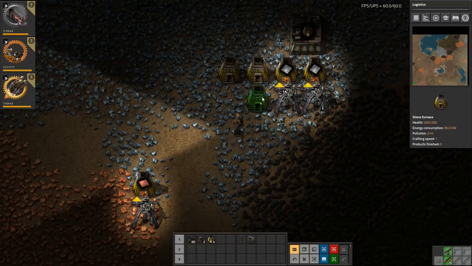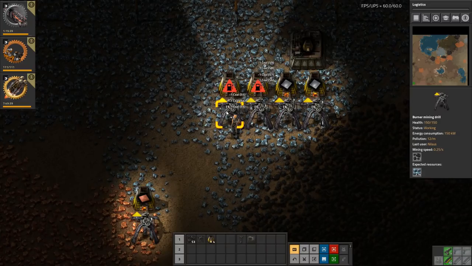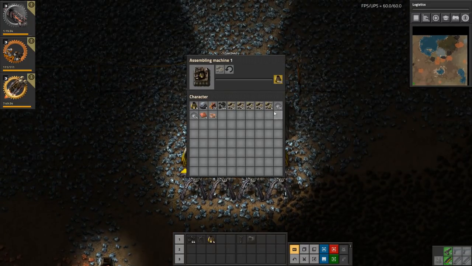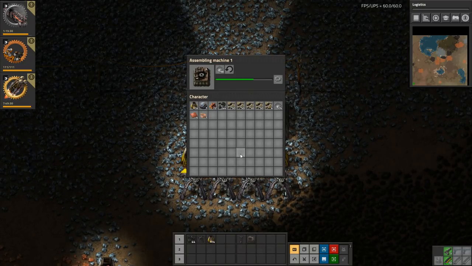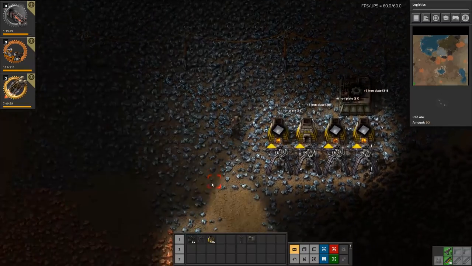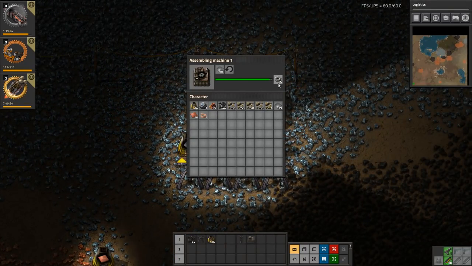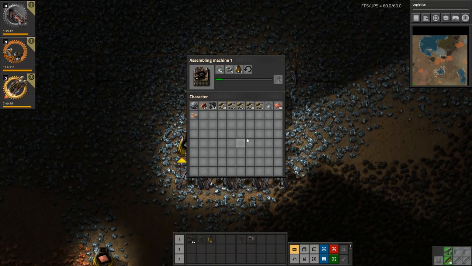1, 2. And that's enough. We are going to continue with this. I'll build another round. Now this is all about sort of gradually scaling up. Here, and then I'll build. There should be 3 more of these.